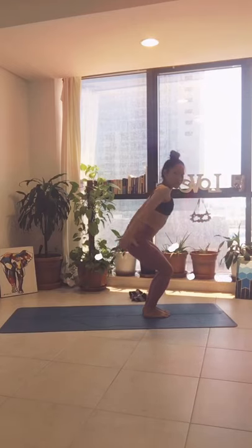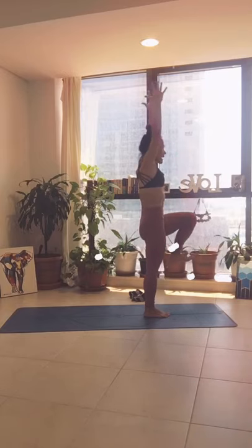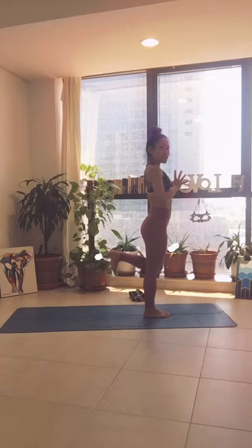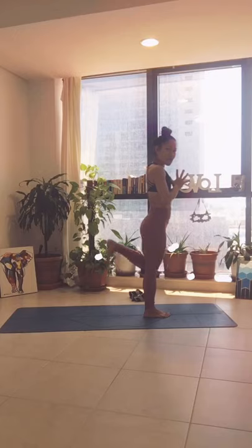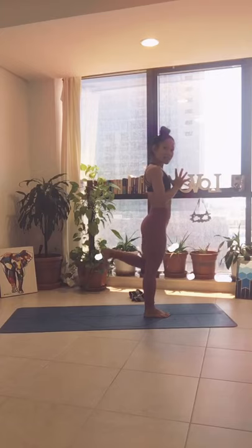Exhale, hands back. Inhale, lift your knee off the mat, coming into one-legged mountain. Exhale, hands to heart center. We're going to do the donkey kick, hamstring curl. We're going to do it now. Push, push, push, push, push. Now 8, 7, 6, 5, 4, 3, 2, and 1.